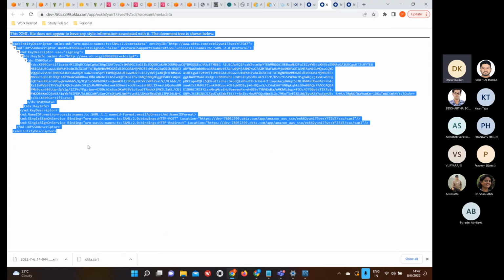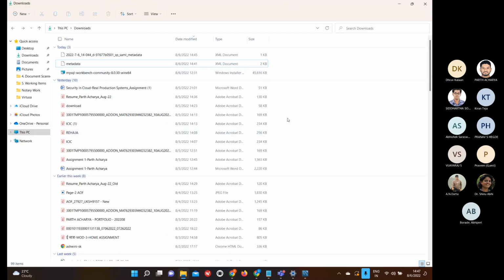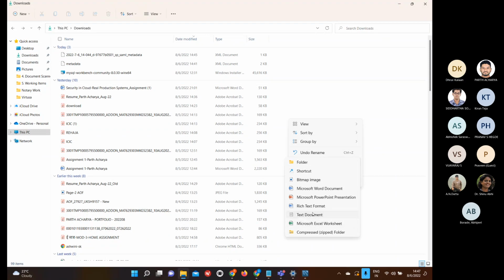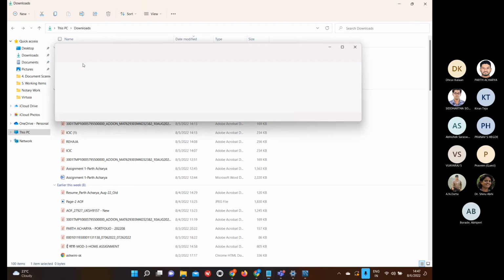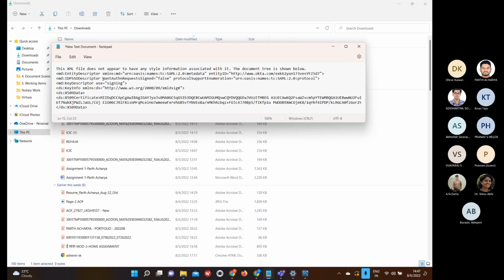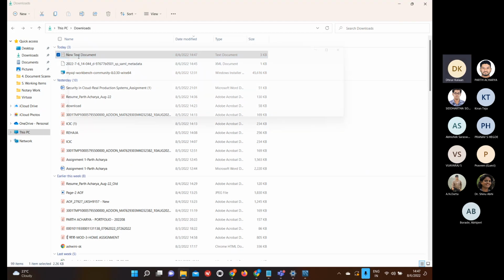Yep, and just save this as metadata.xml. Cool. Now let's go back to AWS. It remains a text document actually.